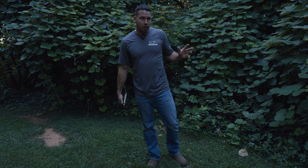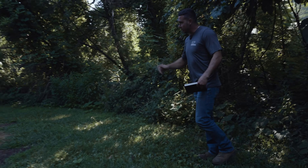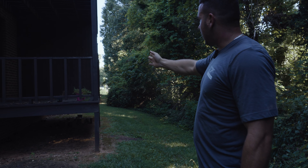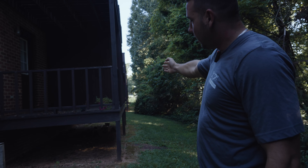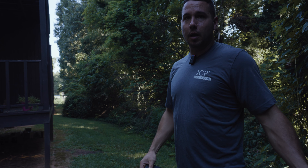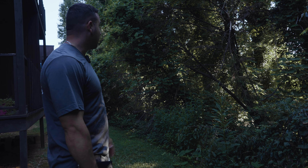They let it keep encroaching and encroaching, and now they've got this little bitty strip which gets even smaller coming around the back. Perfect example right here: a small tree fell over right there and instead of the grass guys doing what they should have done and moving it out of the way, they just started cutting around it. Everything above it has now grown out to that area, and you can barely walk between that vegetation and the porch now. If you've got commercial properties or apartments, it's really important to get your grass guys to keep all this stuff cut back. If not, you're going to have to pay someone like me a bunch of money to come in and cut it back — which you'll have to do every 10 years or so. But this is going to have to be done every three or four years if the grass guys don't keep this stuff cut.